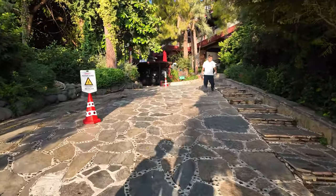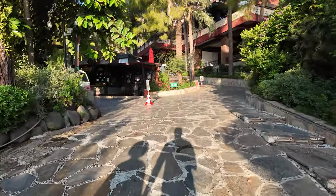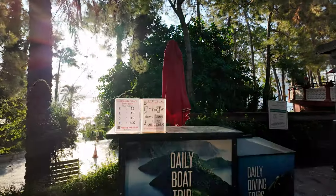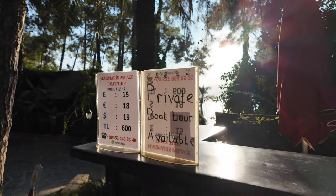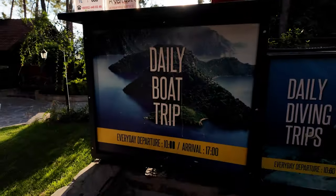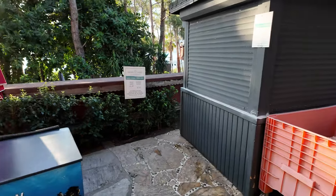Back up to this 5-acre climb. I'm going to take it inside. Show you some of the seating areas inside. So this area here is where you can meet the really friendly member of staff who offers you your boat trips from the hotel itself. Presently priced at £15 per person. A great little outing, leaving at around 10 o'clock in the morning. Every day there's boat trips available, and this is also the area where you collect your towels.